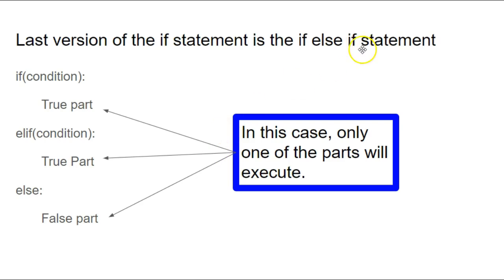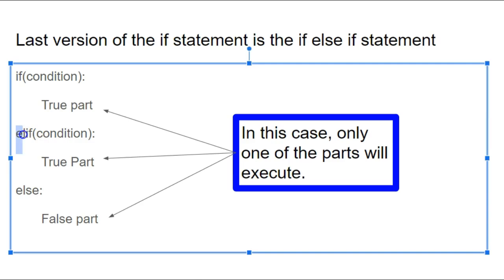Now, here's the last version, which is called the if else if. The last version of the if statement is if condition, colon, true part. If it's true, do this, and then go all the way out. Here's the else if, and it is abbreviated in Python, ELIF. That is the actual command. We're going to pronounce that else if. That enables me to have a second condition and a second true and a false part. If you notice these three arrows, either this is going to happen, or this is going to happen, or this is going to happen. Only one, and once they're done, we skip down below.